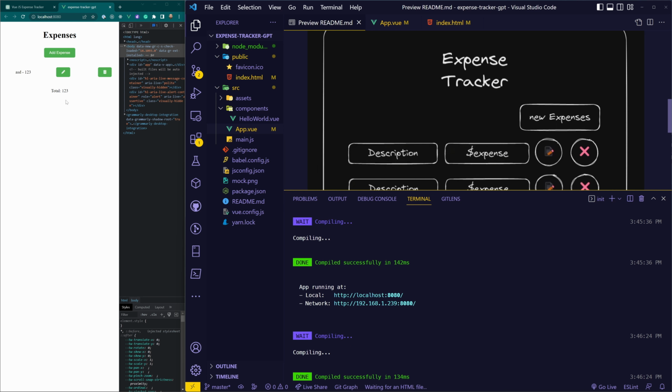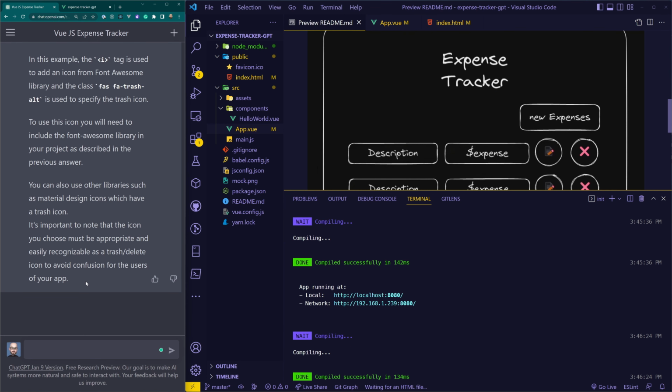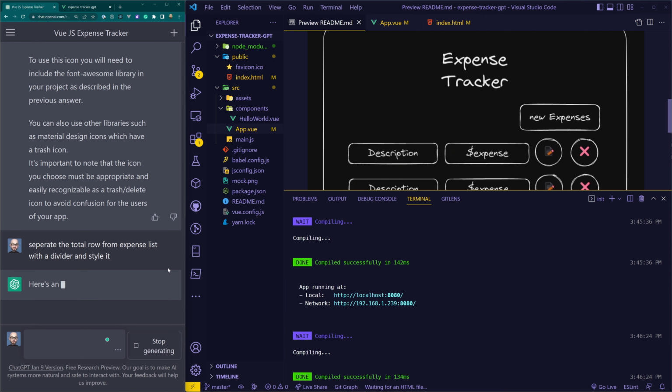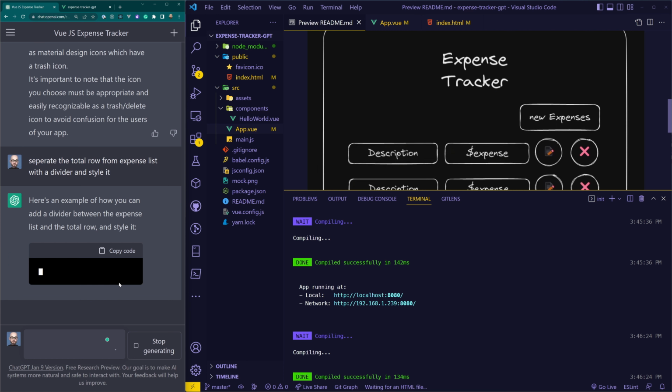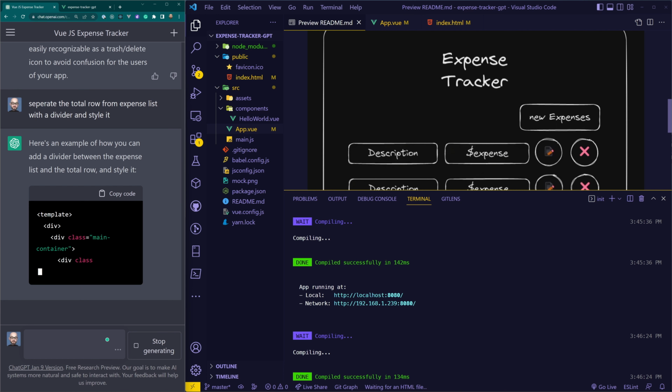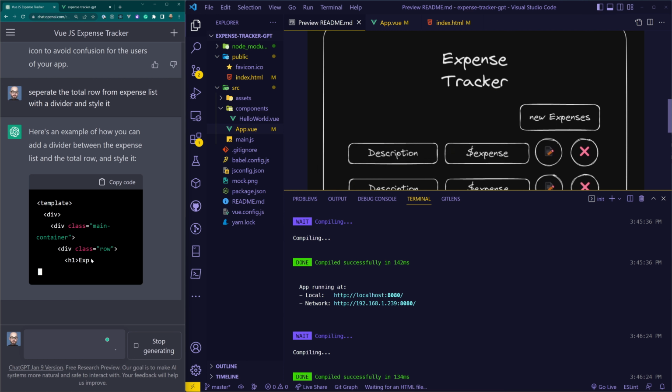And I'm pretty sure I can go further and say separate the total row from expense list with a divider and style it. What fascinates me is it takes whatever you started with and it just builds on top of it.